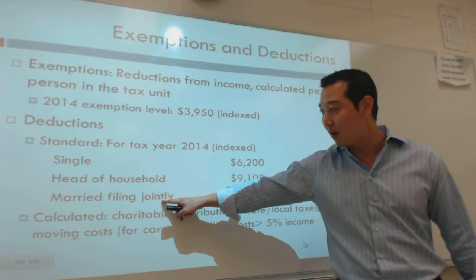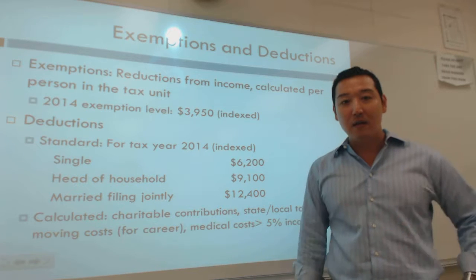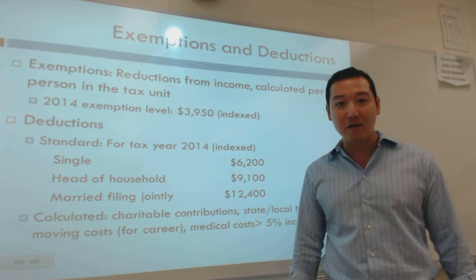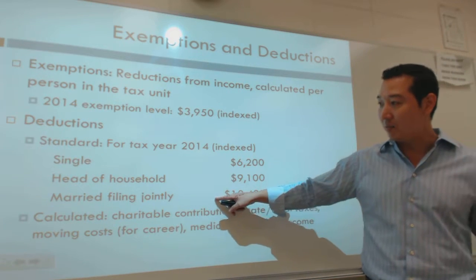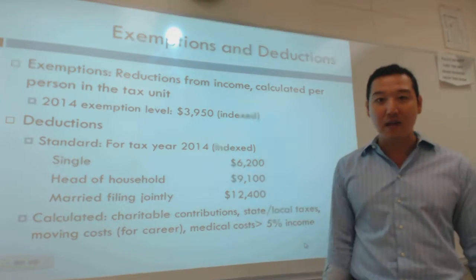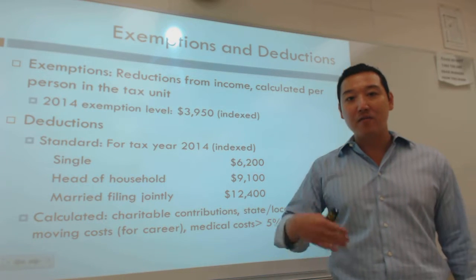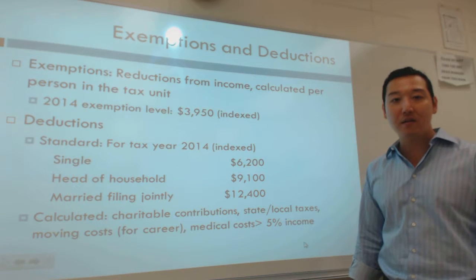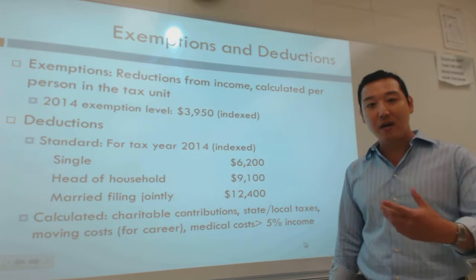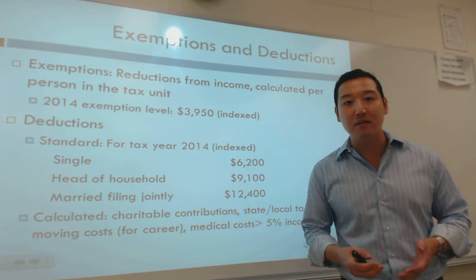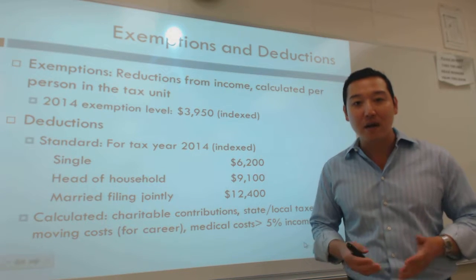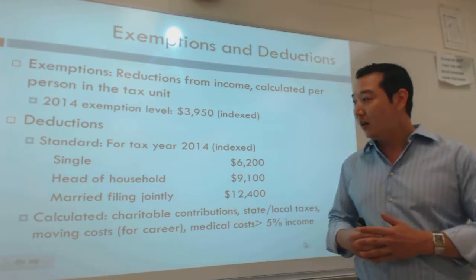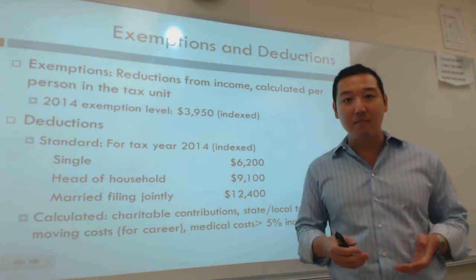And then if you're filing as a married couple filing jointly, it's thought that one of the advantages to being married is that you're entitled to a greater standard deduction, and that certainly is apparent here in the standard deduction amounts. The government gives you additional reductions in your taxable income depending on certain expenses that you've incurred in the past calendar year, things like your charitable contributions. Any donations that you've made to 501(c)(3) entities or nonprofit entities are deductible. So those are further deductions in your taxable income.